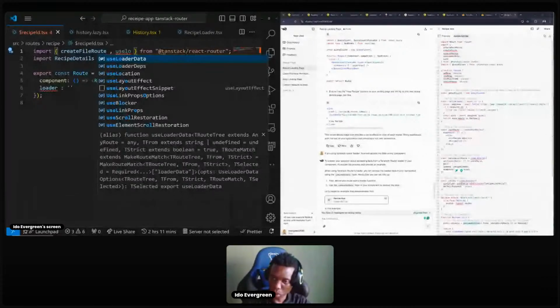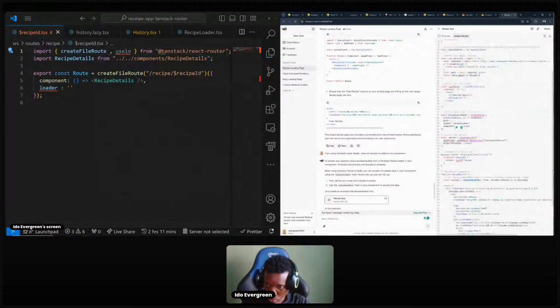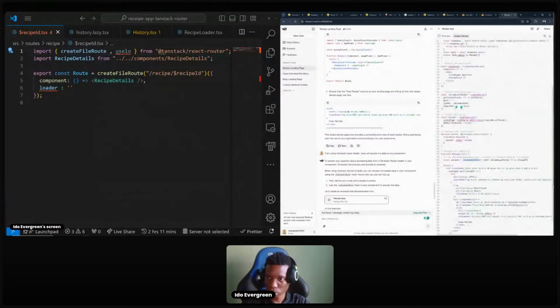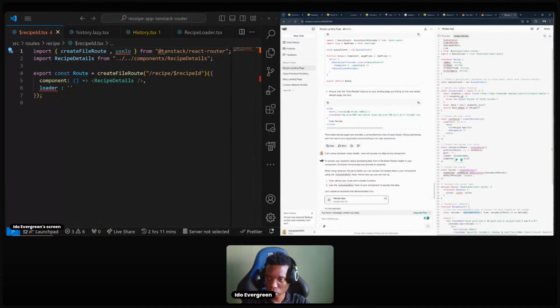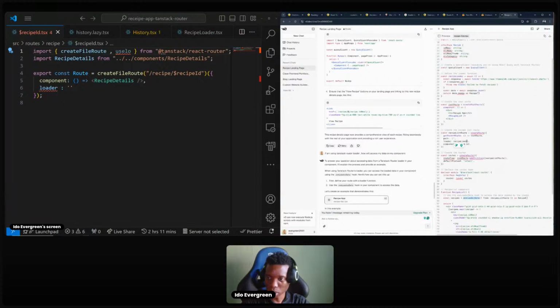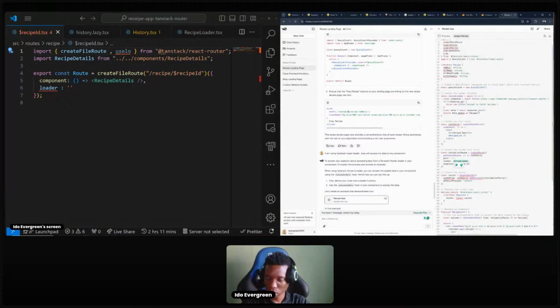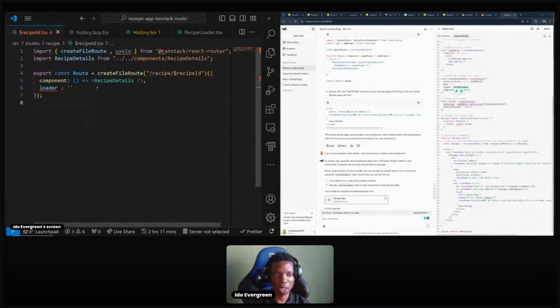So what we could do right now is use the recipe loader. The recipe loader is basically just fetching, taking an ID, and returning it. I think that makes sense. That takes it one step ahead.